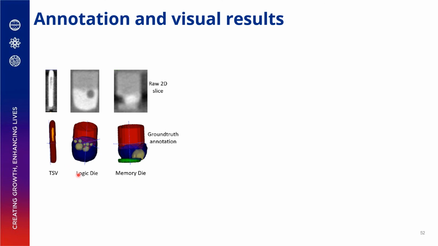We had TSVs, through silicon vias, logic die, and memory die. Some of the major defects that we were looking for were voids, which are essentially air pockets. Your solder is basically something that binds two components together, like over here. Sometimes, due to certain machine parameters, temperature, or pressure, it will induce some kind of air pockets inside, which is really bad for the chip, and this will cause the chip to malfunction. This can happen in all of these three different components, and there can be more than one void, as you can see over here.